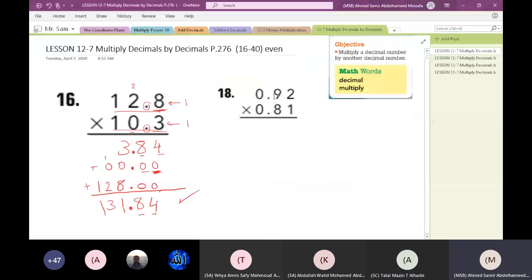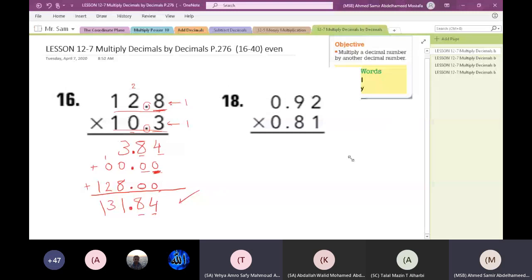So let's try this one. Yahya, I'd like you to help me with this one, please. Can you? Yes. All right. 2 multiplied by 1 is equal to 2. Actually, we start from the one below. So 1 multiplied by 2 is 2. Then 1 multiplied by 9 is 9. Then 1 multiplied by 0 is 0. Then put a 0 under it.